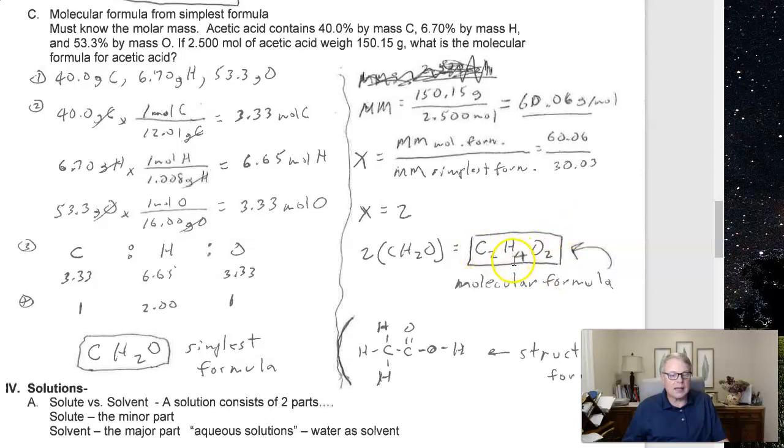How are those atoms put together? What's the structural formula for acetic acid? Well, that's a little harder to get. To get the structural formula for acetic acid, spectroscopy is probably the easiest way to go. This is going to require a lot more money. It's going to require a lot more expertise, more than you probably have at this point. When you get to organic chemistry, we'll talk about some ways to actually get the structural formula for molecules.